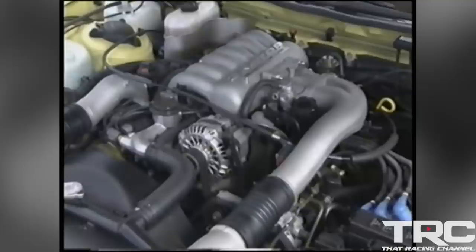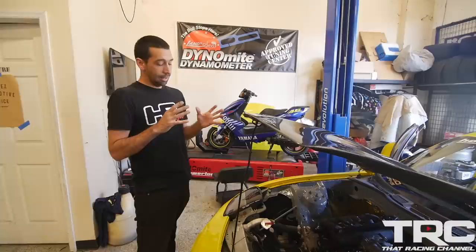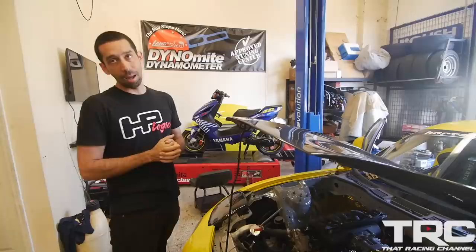Now that motor was a twin turbo, came with two little turbos that work sequentially. So it was kind of comparable to a Supra power-wise. This motor started off as a 20B. It was completely disassembled by these guys up in Ohio called Defined Auto Works, a guy named Logan. He completely re-engineered this motor, and it's a pretty intense rebuild.